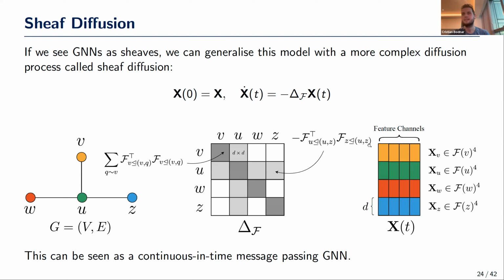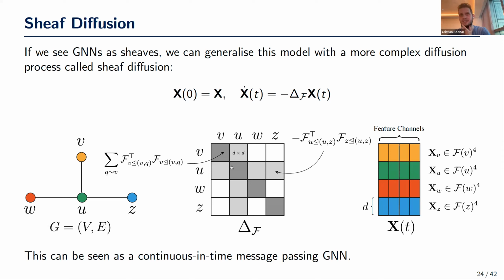And how do you do that? Well, it's the combination of these left and right actions that I was showing, which is essentially a composition of two matrices. So you have the first matrix that moves things to the edge, and then you have the transpose matrix that moves things to the other node. And then there's also a minus coming in this definition. But this is where these matrices come from. These are the matrices that transport features from node Z to node U. And then, to get the valid Laplacian, you also have some diagonal entries that look like this. And just to see that this generalizes the usual graph Laplacian, where you have one by one matrices, all these matrices are just the scalar one. So you just sum over all the neighbors of node V, and the result of this summation is the degree.